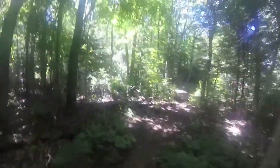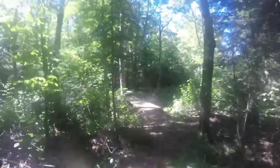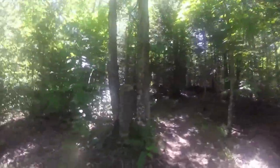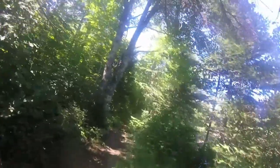Right here, and I thought we'd be seeing the potato again on the east side of the trail. It's over there a little ways, but you just can't see it. So that boardwalk looked good. Alright, we're up to a spot where the trail is relatively close to the river. There's the river right over there. You can see it right through the hole in the leaves there.